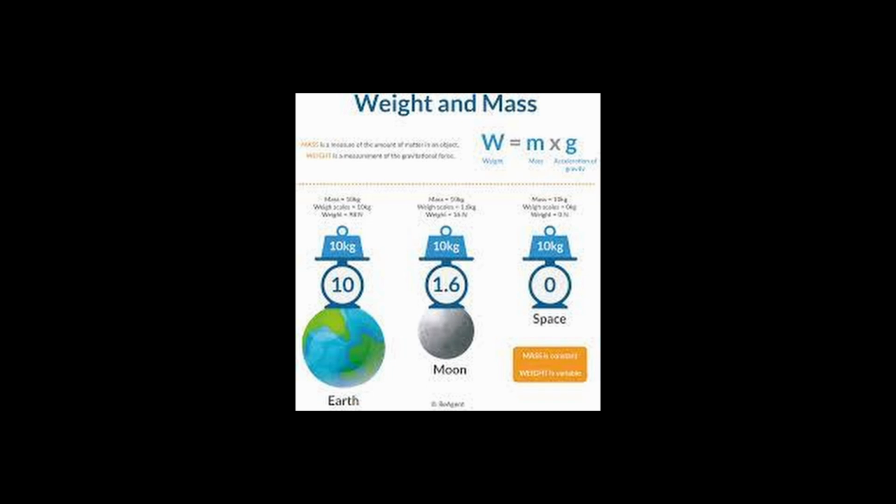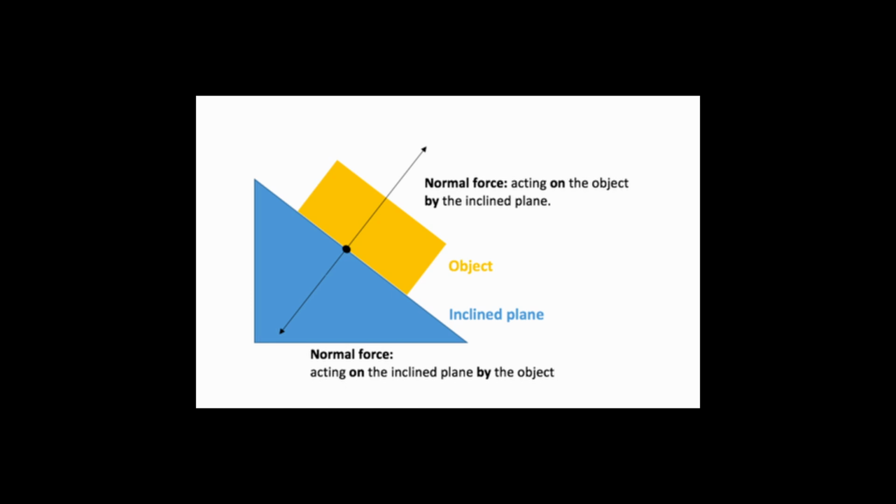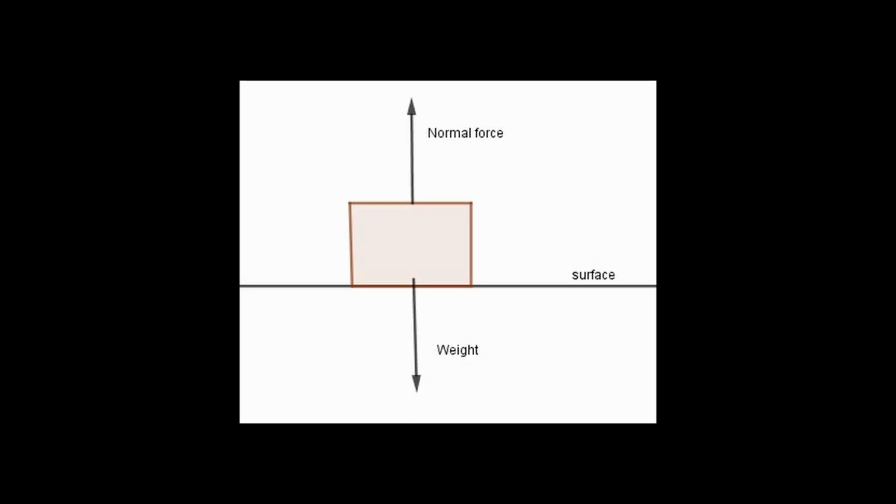Next, don't mix up mass and weight. Weight is a force. It's equal to your mass times the acceleration of gravity, g, which is 9.8 meters per second squared or 10 meters per second squared, like I said earlier. Next force you gotta know, it's called the normal force. It's the force that acts perpendicular to the surface that it's resting on, which is not always flat to the floor. Always remember that the normal force is perpendicular to the contact surface, not the ground. However, if it is flat and parallel to the ground, just remember normal force is exactly opposite in direction of weight and is equal in magnitude.